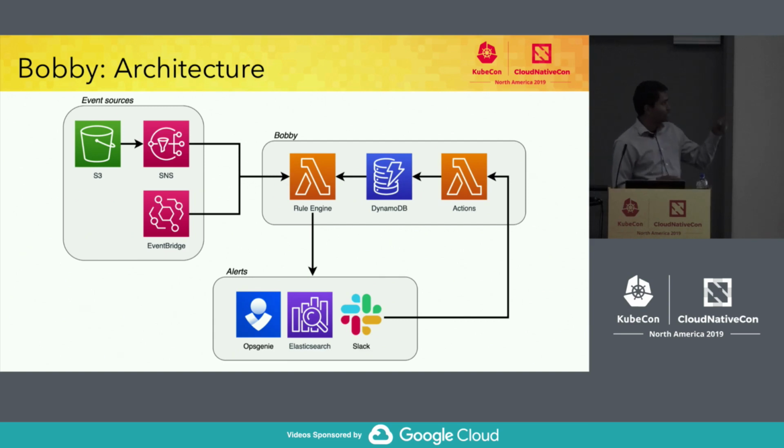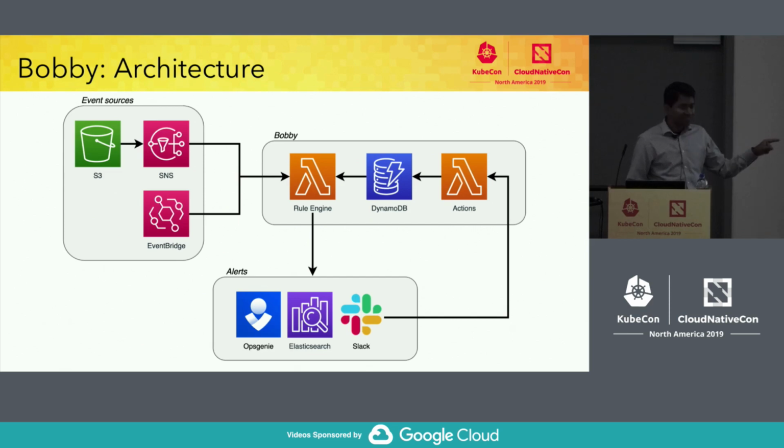We also have in DynamoDB a set of whitelists that we have developed over time. So it also checks the whitelist to see whether this alert needs to be generated or not. If it's not in the whitelist, it's a new alert, then it can send it to multiple output sources, Slack, Opsgenie, and Elasticsearch, with an appropriate priority. So whether we have to wake somebody up in the night, then it's a P1, P2. Otherwise, you can look at it when you are in the office.